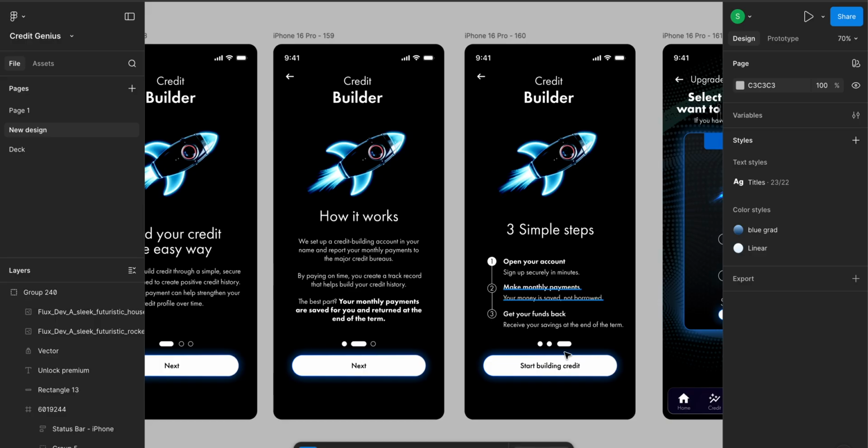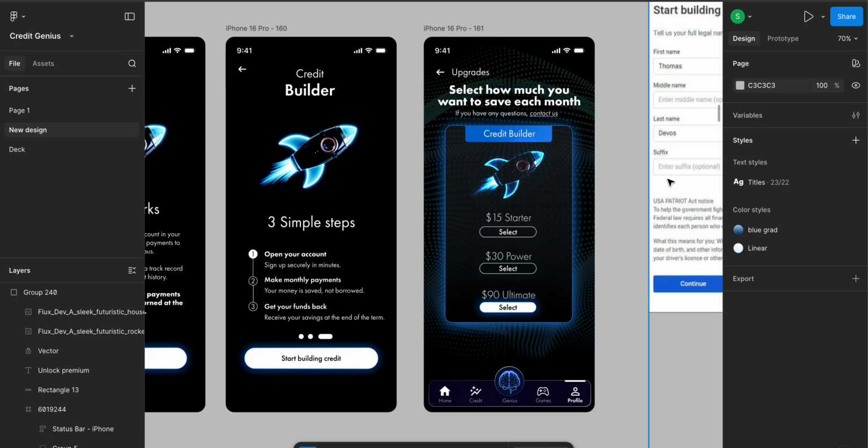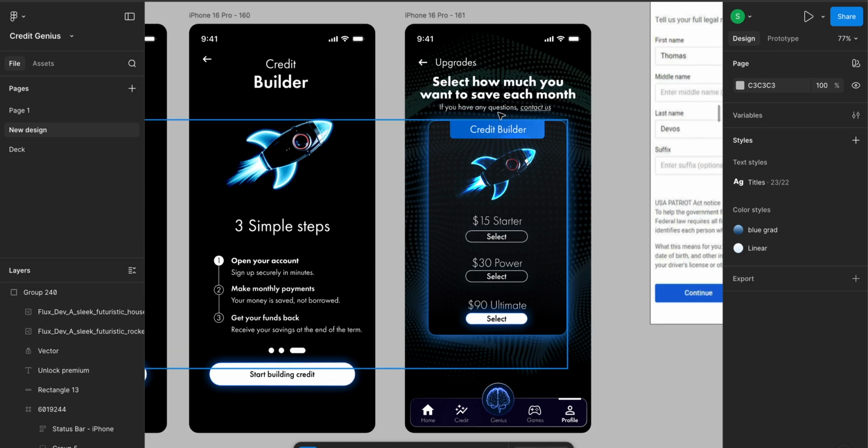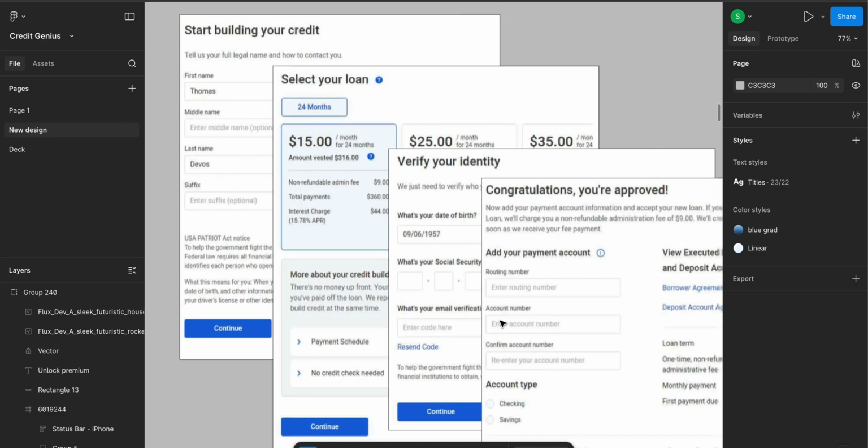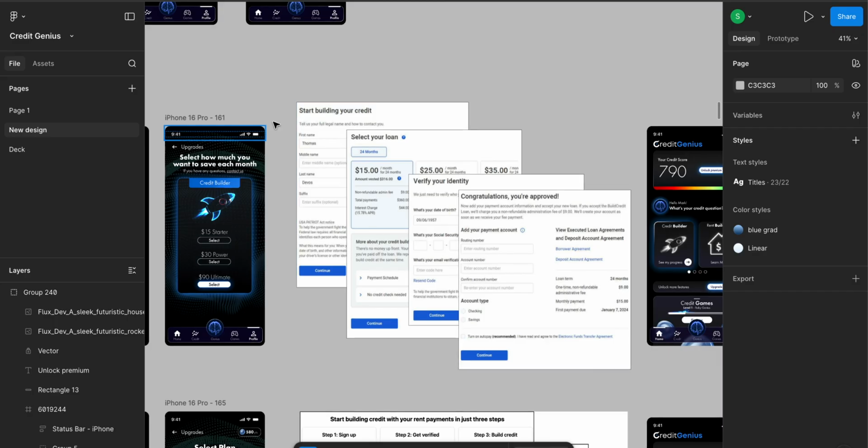Once they reach the third slide, they have this call to action called start building credit, and that will take them to the screen where they will select how much they want to save each month for the credit boost. They select that, and that's when we start the Array flow, right?